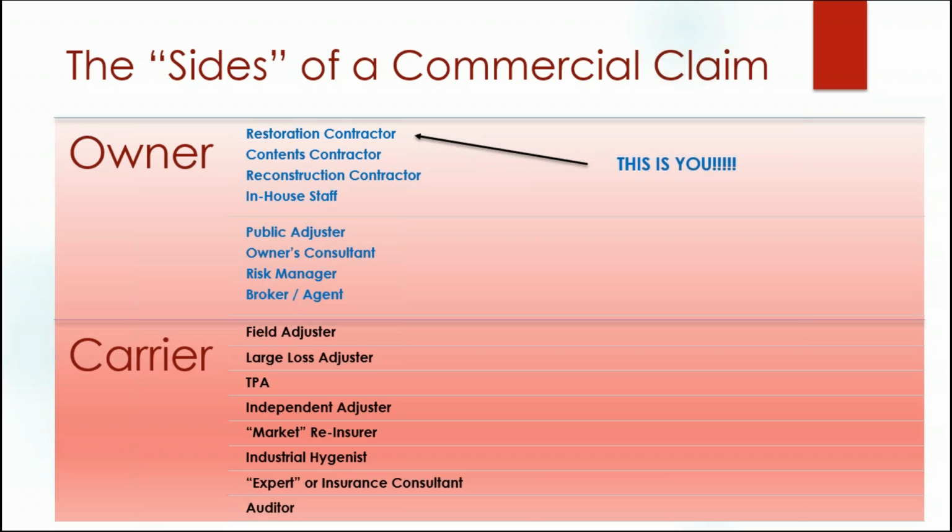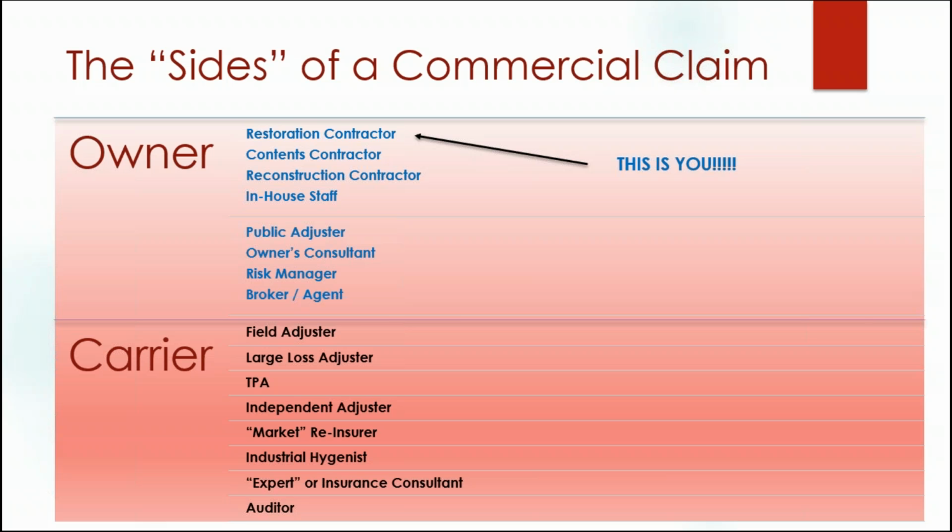On the carrier side, here's where you see the biggest difference, and here's why this class is very vital. We usually go ahead and we start in and we just deal with an adjuster. Well, take a look here. Many times you're going to get a field adjuster who's going to show up to the loss, but he's going to realize very shortly that it's way, way over his head, and he's going to pass it on to what they call a large loss adjuster. You'll hear terms like general adjuster, executive general adjuster. Those would be the guys that fall into the category of large loss adjusters.